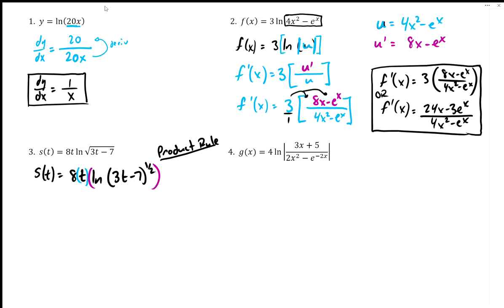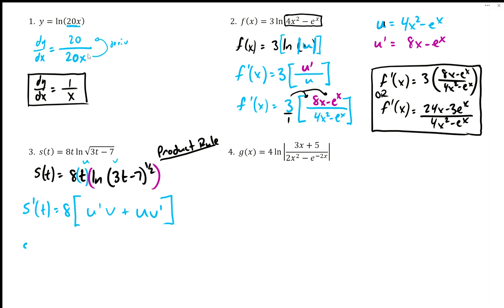So we've got s prime of t. Let's mark it in blue still. So s prime of t, again, that 8's just hanging out waiting. And then I'm going to mark this. Here's our u, here's our v. I'll change the v to pink in a second, or purple. Okay, so we know the product rule is u prime v plus uv prime. All right, and then now we just need to go about and sub those expressions in.